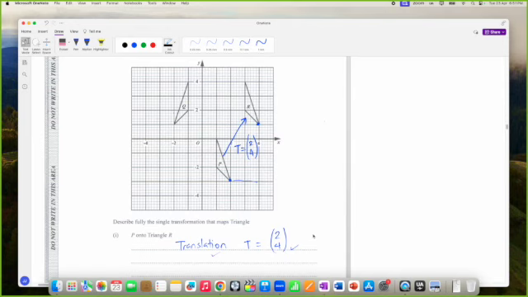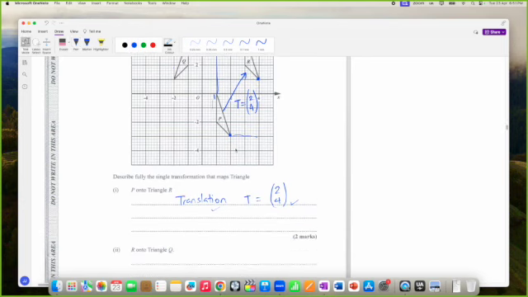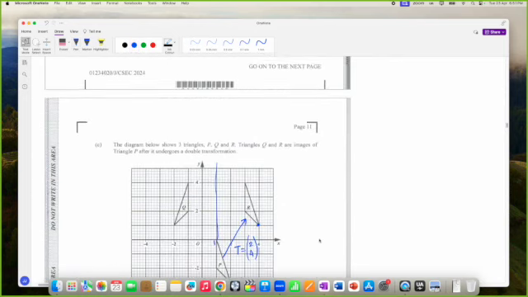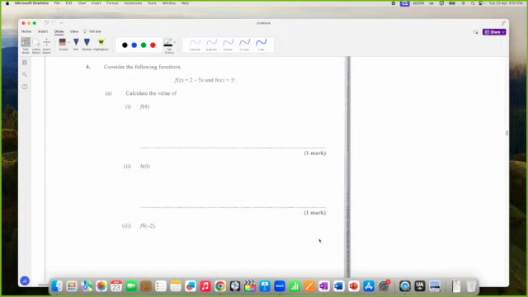R onto triangle Q. So R onto triangle Q is a reflection, as we saw before, in this line, which is the line x equals 1, from the graph there, right? So this is a reflection. That is your 1 mark, in the line x equals 1. So 1 mark here, 1 mark here, that is your 2. Wow, that was it. Wow, look at some easy giveaways there.